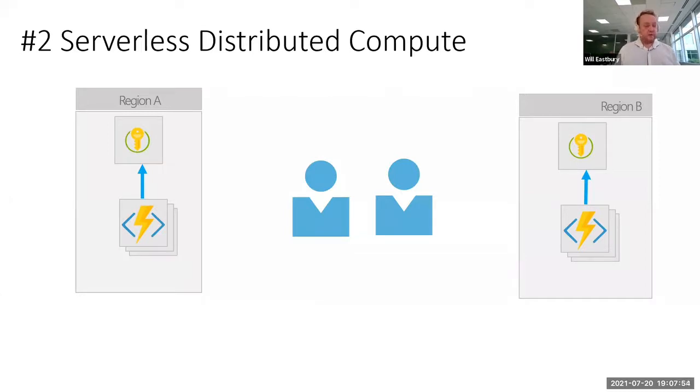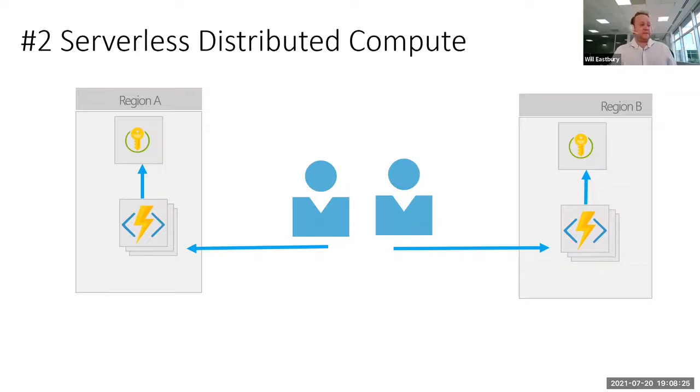So you can deploy into region A and into region B at the same time, and if you're charged based on consumption, you're only charged in the region where you consume the service. So, just taking it as an example, if you had 2 million requests distributed across region A and region B, you're charged for 2 million requests, regardless of where they execute. So you can effectively add additional regions for no extra cost, because you'll be charged for 1 million in region A and 1 million in region B.